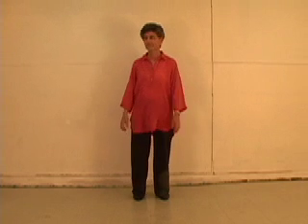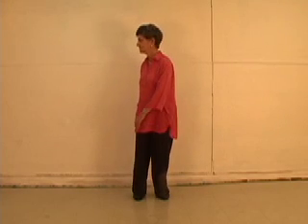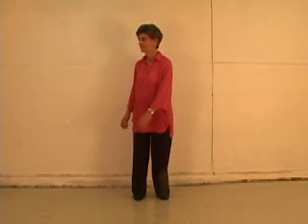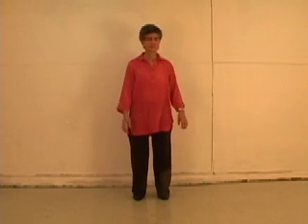We will break it down into its parts to teach you. With your arms relaxed at your side, let your hands float to the left and to the right as you move your hips. Remember to move your hips from side to side. Bend your knees any amount that is comfortable. You will keep your knees slightly bent and your feet hip distance apart throughout the exercise. Turn from the hips.